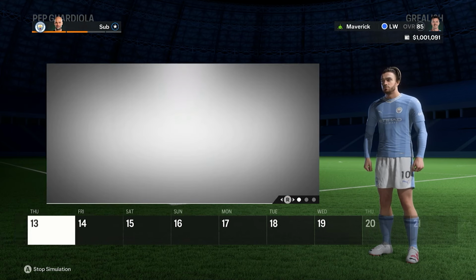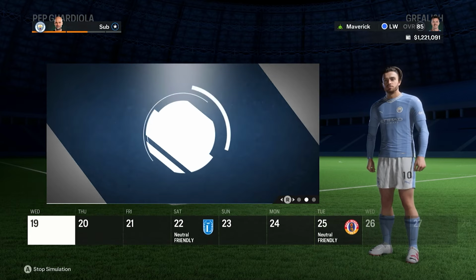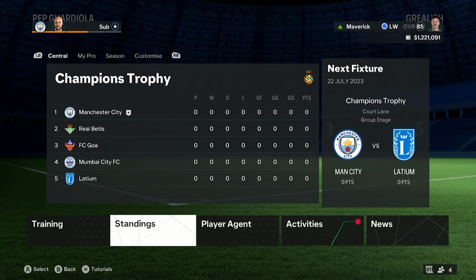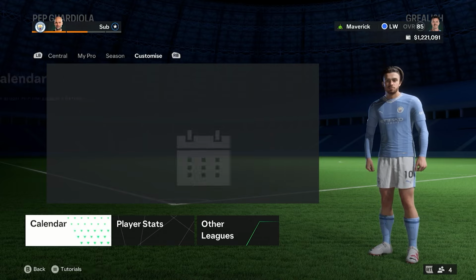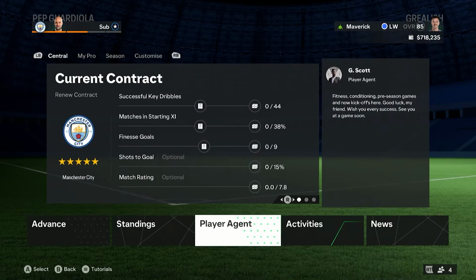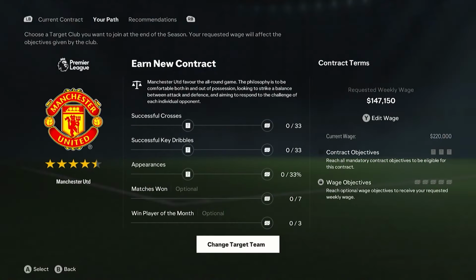But they have taken the ability, or at least from what I can see, what I've read, to actually transfer mid-season. So now we are on a path to our next contract, almost like the next level. Instead of being able to transfer mid-season or get any deals mid-season, everything is done at the end of the season, and you've also got targets to hit.